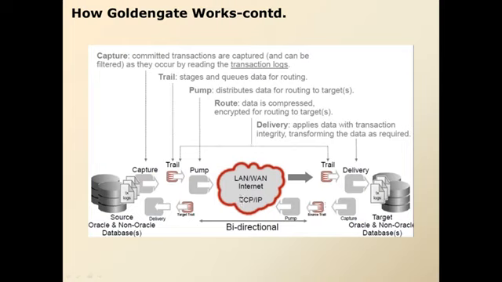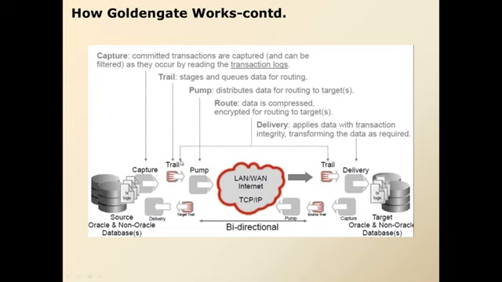Along with that, you have the storage of this data. There are two types of trail files. One is local trail and second is remote trail. Local trail stores the data whatever the capture process captures, and remote trail stores the data whatever the pump process is sending over the TCP/IP network.